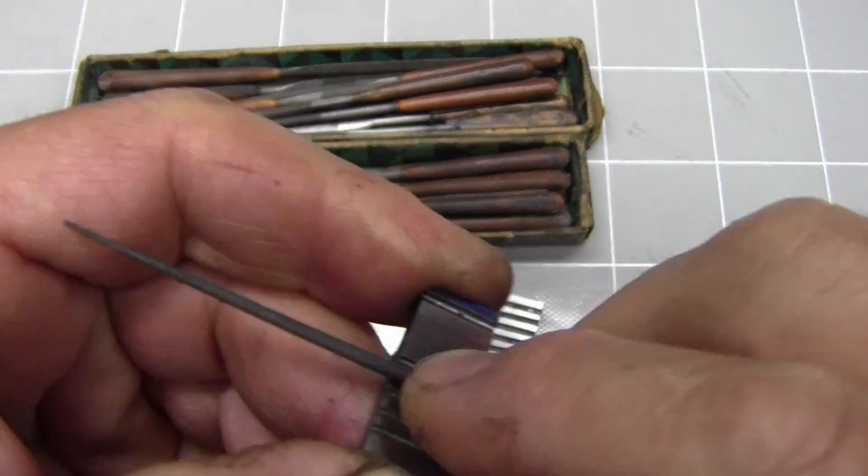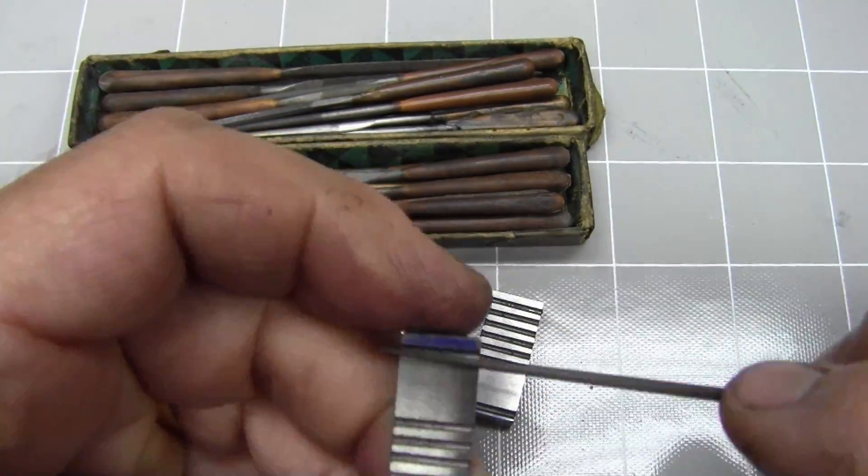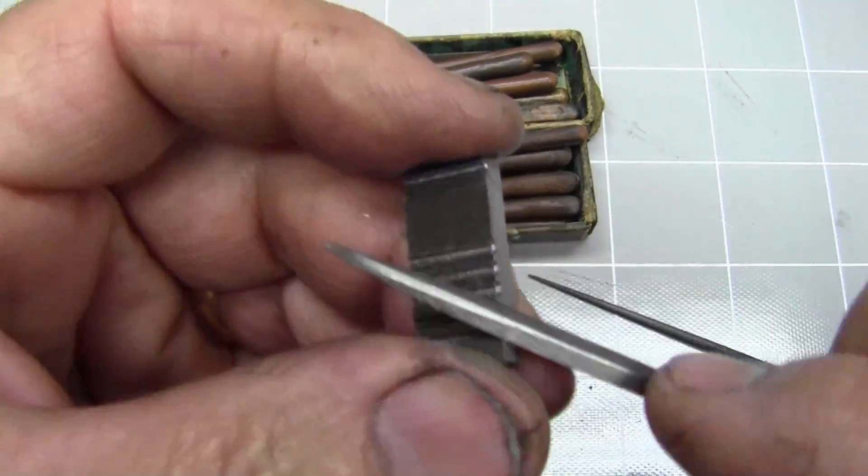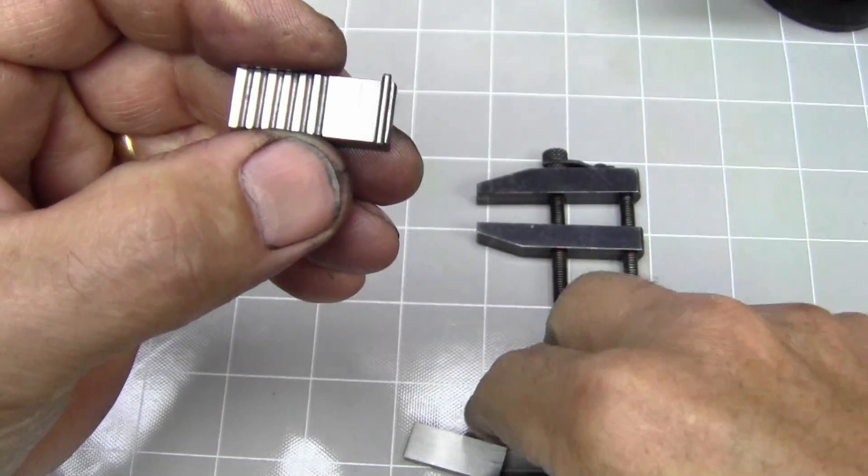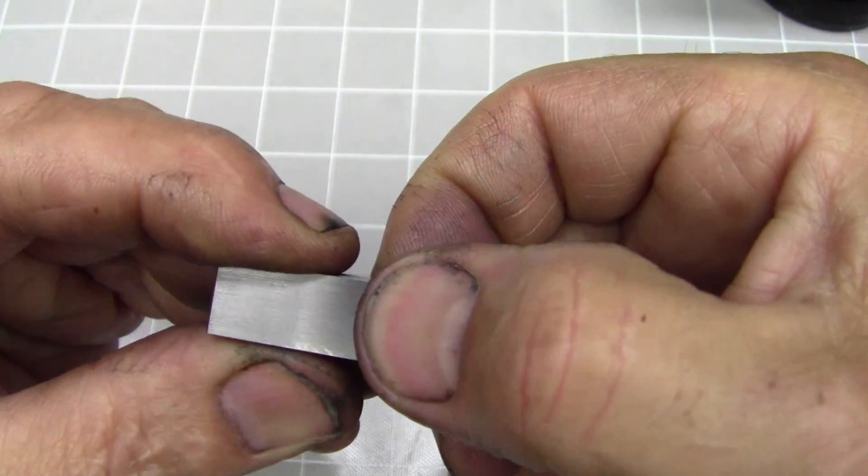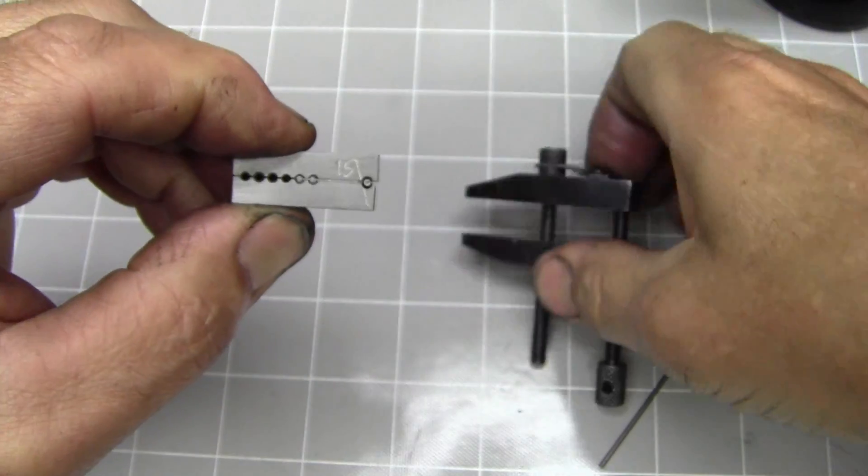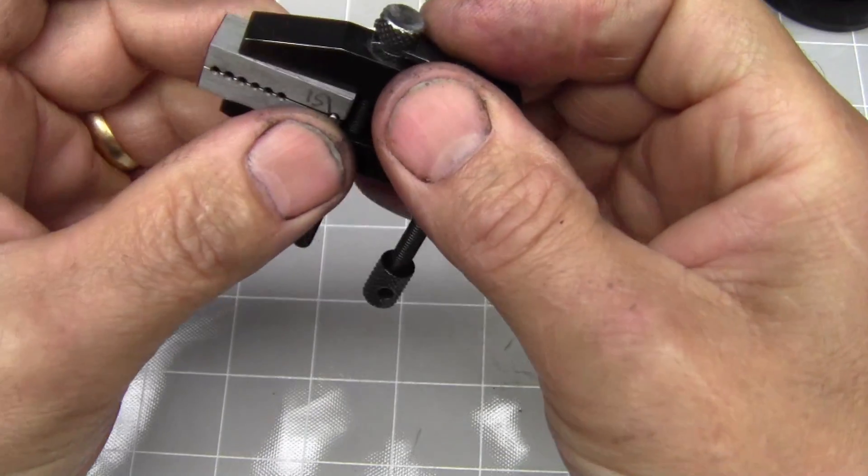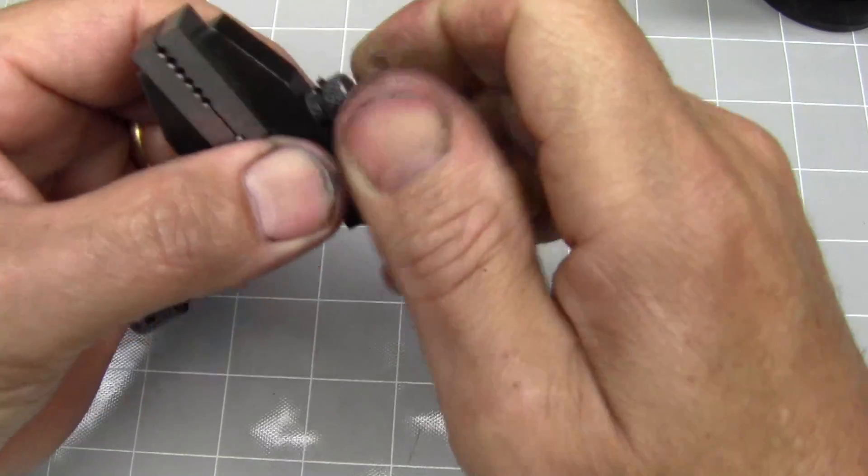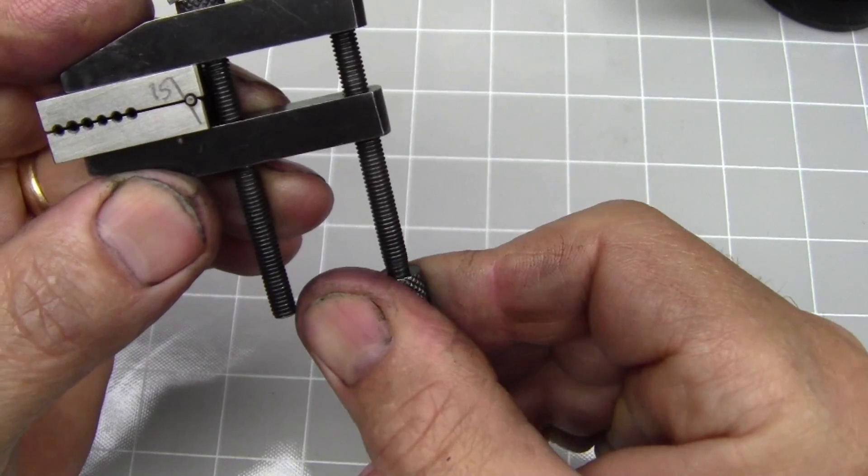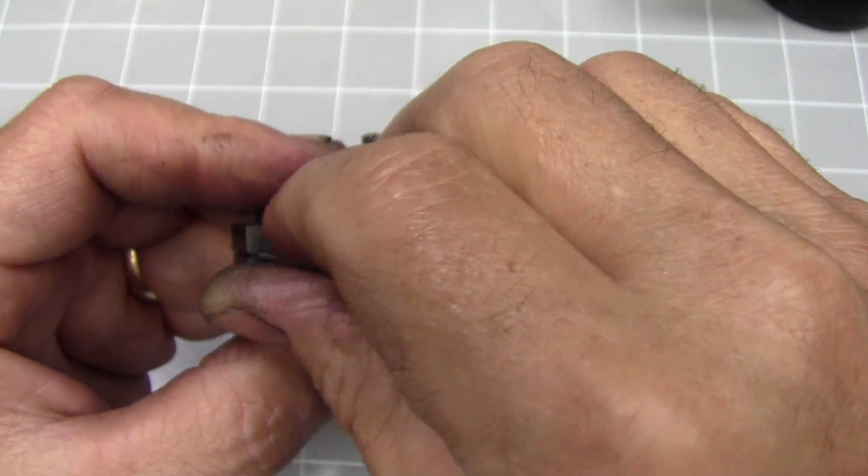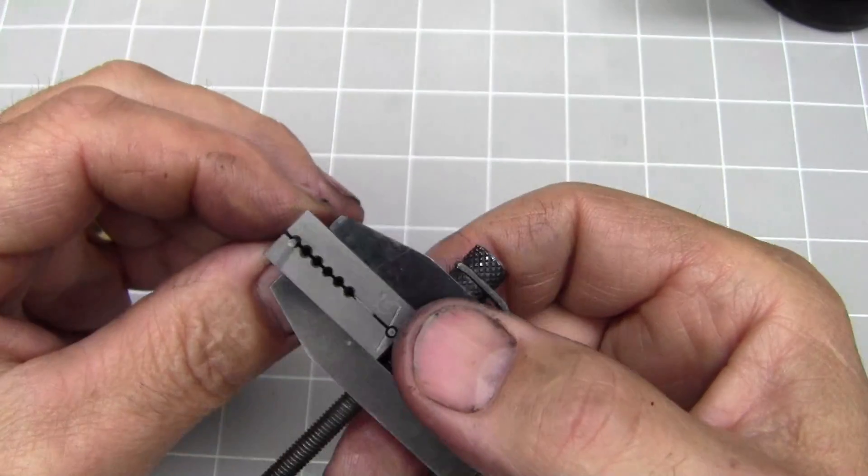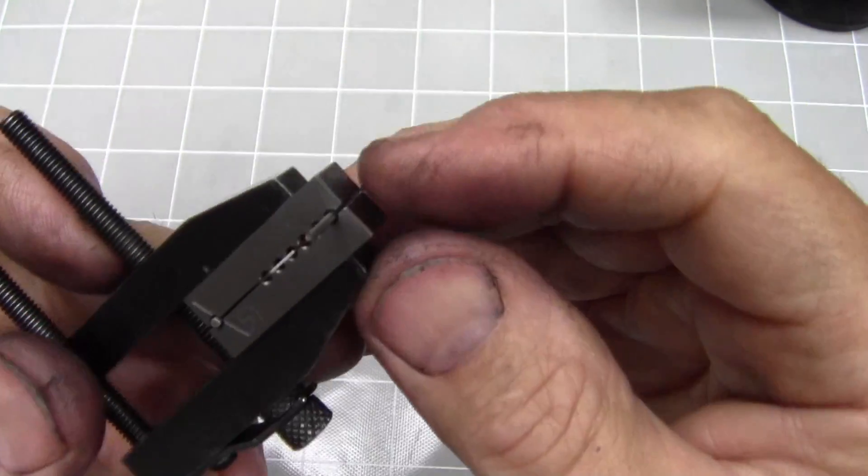Using very small needle files to deeper the edges of the holes and the ends. Now we take our dowel pin, set it in place in the rear sixteenth ream that we did. That gives us our alignment. Put our parallel clamp on and then we actually tighten the parallel clamp here firmly to hold this back corner. Now we have actual adjustment with just our tail screw for setting our size for getting our pin in. So now we can just adjust as we lap. We can adjust our pressure on this and as we wear out a hole if we do. We probably won't wear out any of it. One hole would probably work but while we're doing it, it pays to put more in there.